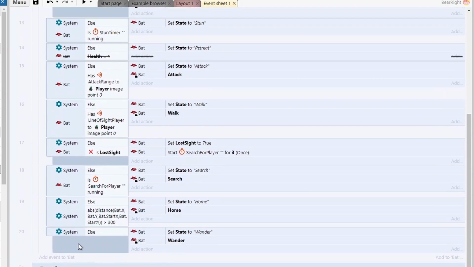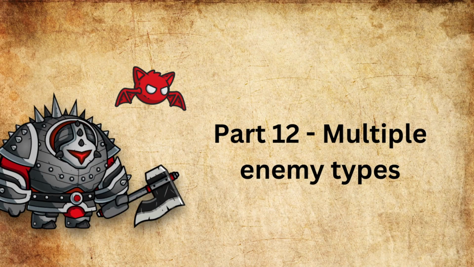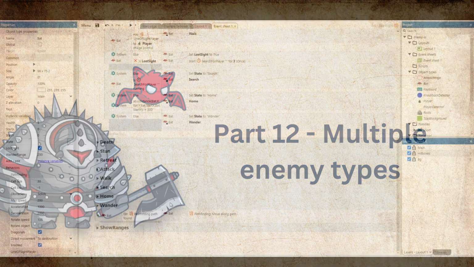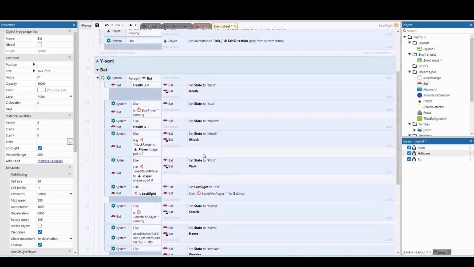Obviously, the Wander code not working properly is very frustrating, so I'll look at getting that fixed. But there's one more thing I want to show you with all of this, and why this bat code here, this AI, can be actually really, really useful and really, really big for your game. Because if you're thinking this is a lot of code for one enemy, you're right. However, what we can do is something very, very clever.